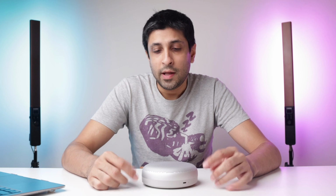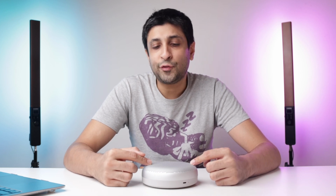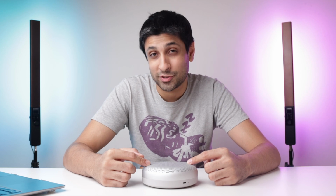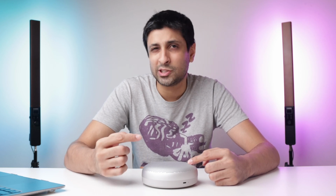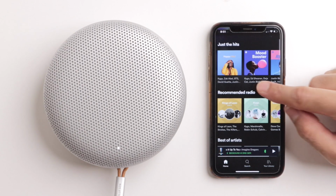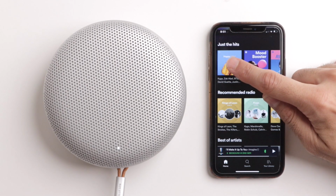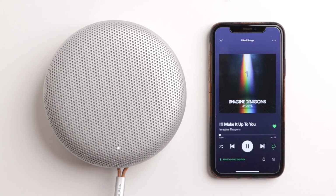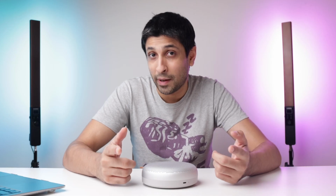As for the battery, this thing has a pretty good battery. If you're listening to it on medium volume, it's gonna give you around 18 hours of playback time. And if you lower that just a bit, it'll go to like 24 hours, which is great. If you listen to this on low volume, this will touch 40 hours and above. So they rate it to 43 hours, I think, on low volumes. So that's a pretty good battery time.